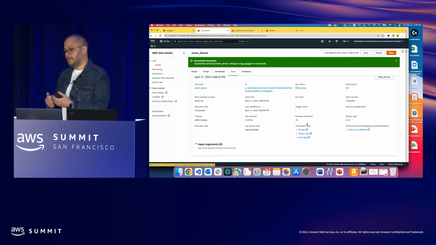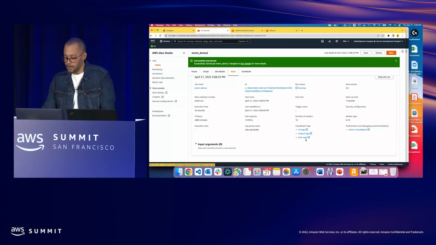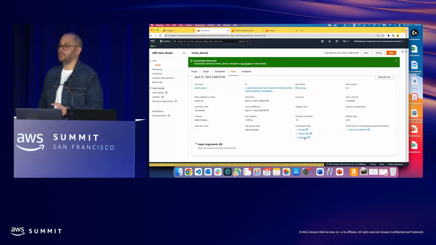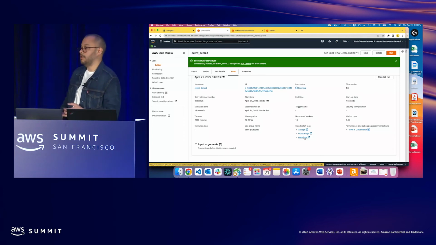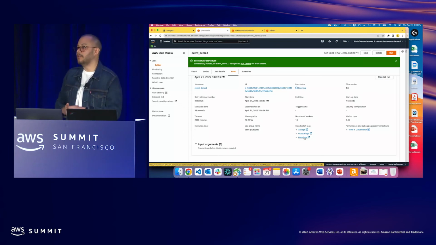And in case that something goes wrong, you can go to the error logs and you can see what happened there, okay? Another thing that you can do, okay, when you're running Glue jobs is you can enable the Spark UI. So if you are familiar with Spark and you feel comfortable working with that for debugging, you can enable it, okay?